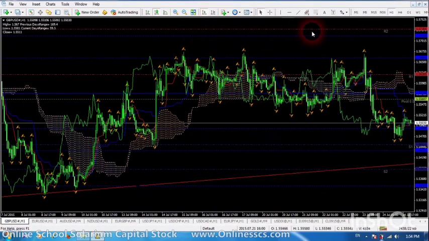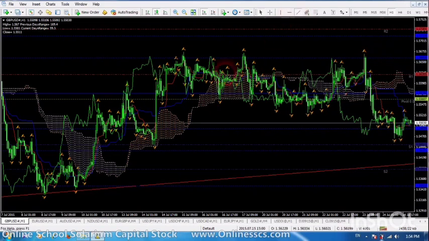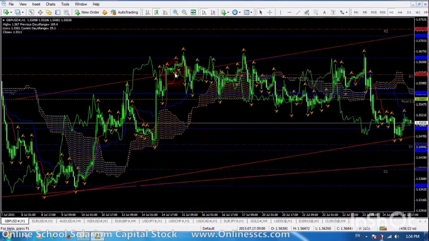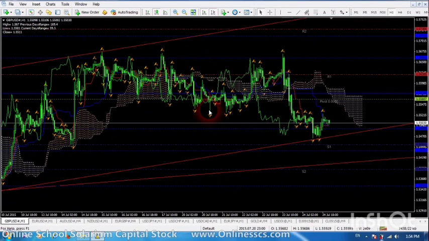We're going to consider the last two swing highs because I can't draw the trend line in this area because it's not accurate. The trend line has to have an angle. So I can connect this swing high to this one. And there also, I can draw the parallel trend line at the top of the chart. So this is the 4-hour time frame.